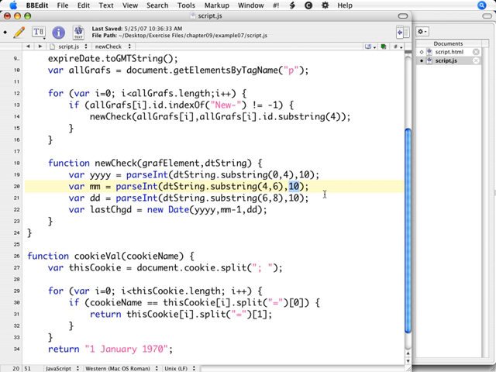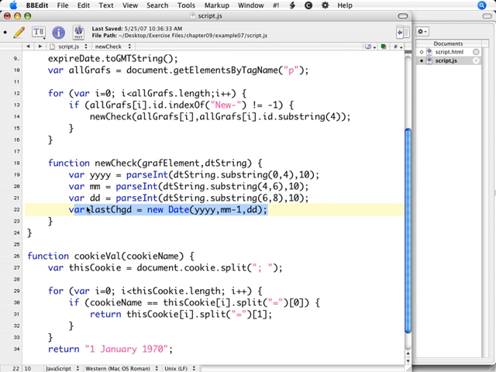confused with, say, binary or a hexadecimal or octal. And in certain cases, that can happen here when we're looking at these 2-digit numbers. So we're putting a comma 10 on there, which says to parseInt, and we want it in base 10, which is what we want to usually deal with. So that forces it to all be in regular decimal numbers.